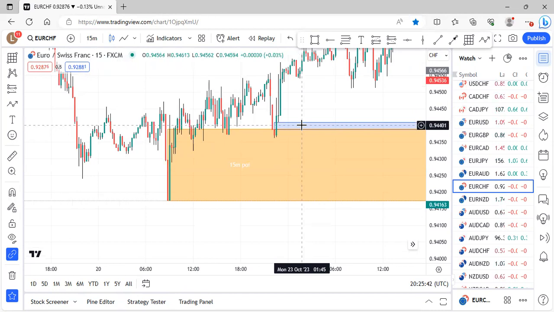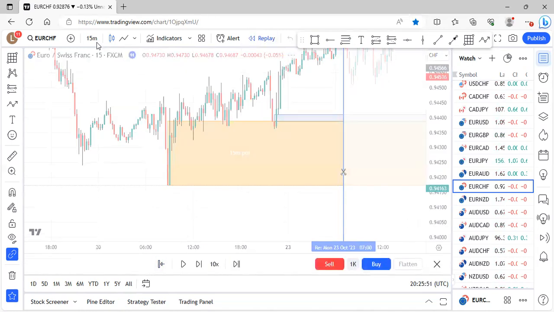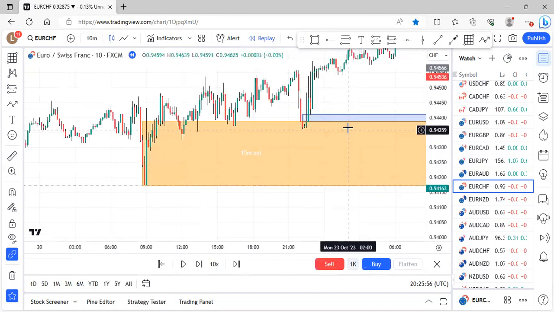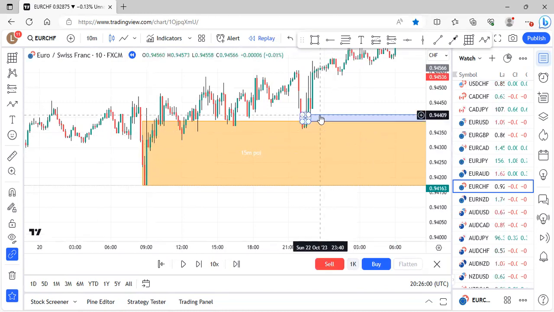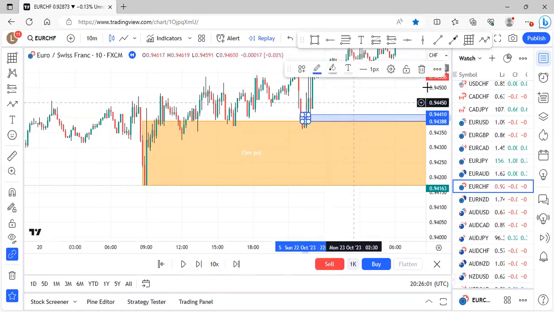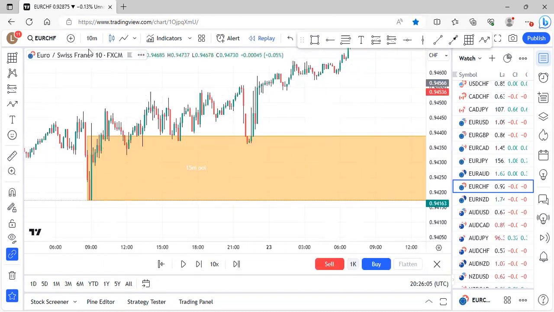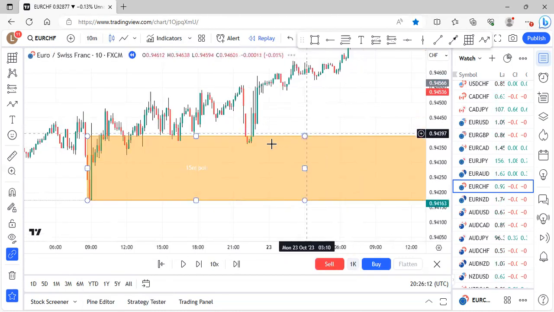It's nothing on the 30, I don't think. What I always advise to do is check the lower time frames. So drop to the 10. As you can see, now it shows a little bit here, but not here. So I missed this because I didn't do this at the time. Like I say, it shows it on the 15, not the 10, just by dropping our time frame.